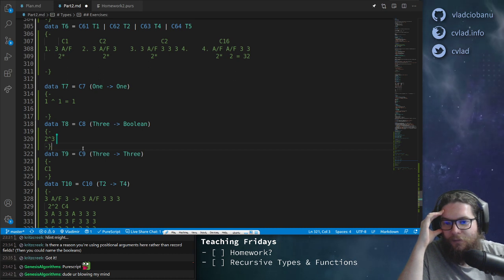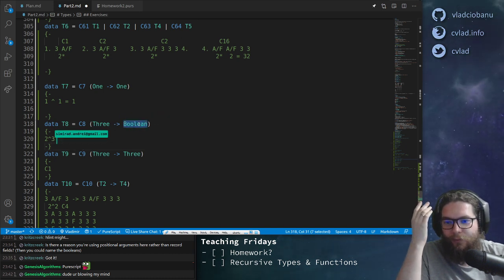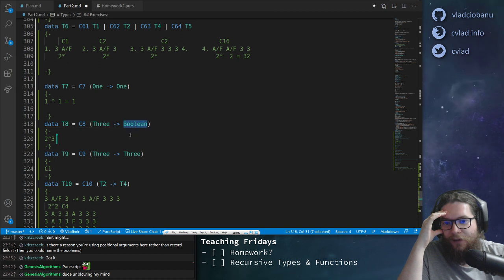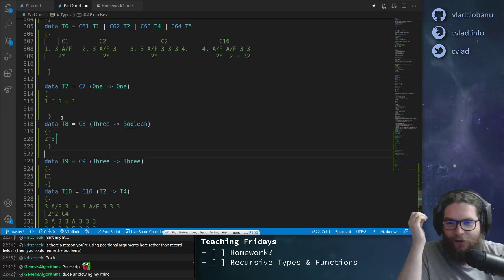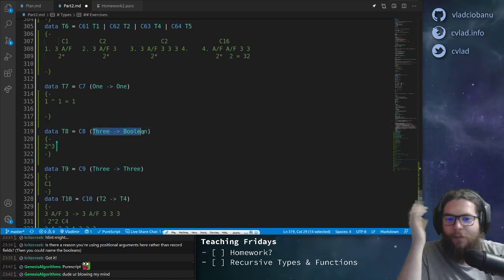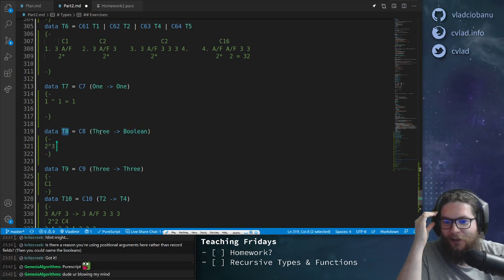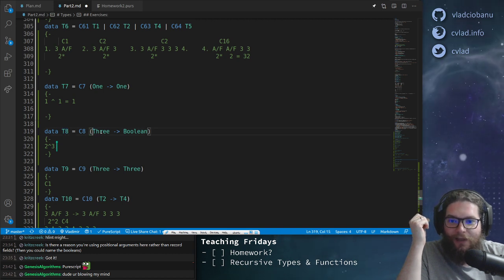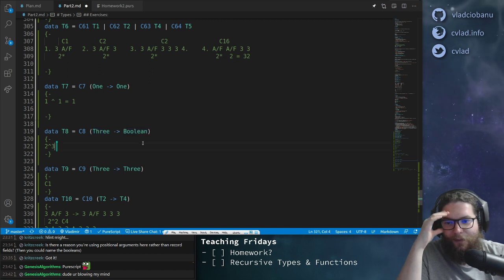So it means that the function can only have 8 possible outcomes. Well, actually, the functions can only have 2 possible outcomes because it's Boolean. But the correct phrasing, I'm not sure. Maybe it's a phrasing thing, and maybe I'm putting you on a too hard spot here. But let me remind you. When we say that there are 2 to the power of 3 cardinality for T8, it means that there are that many possible different functions that we could define.